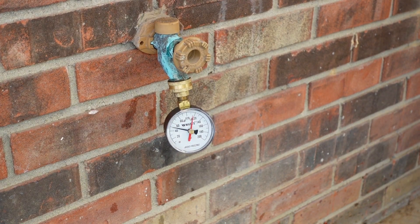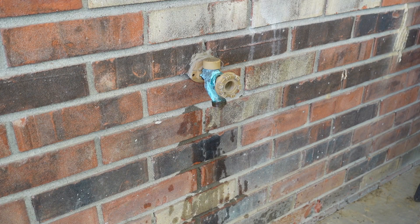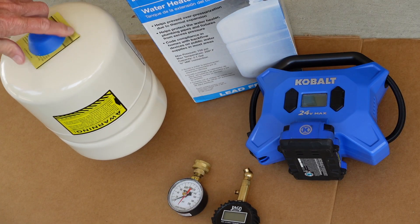Now we will match the air pressure in our expansion tank to this reading. Keep in mind we're in a rural area so our water pressure is fairly consistent, but in city limits, smaller municipalities, and subdivisions your pressure can vary — easily 10 psi — especially in the evening when everyone's taking a shower. You can take a reading at 9 o'clock at night and another at noon the next day and find a decent average. If you're reading 45 at night and 55 at noon, just call it 50 psi and use that when you pressurize your expansion tank.